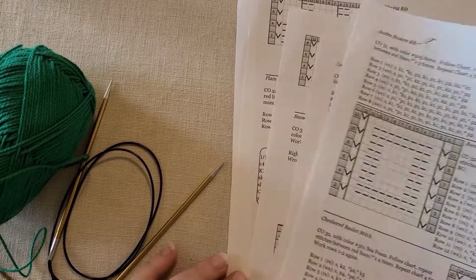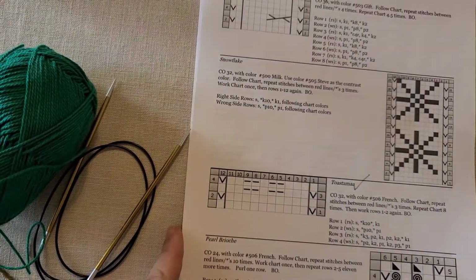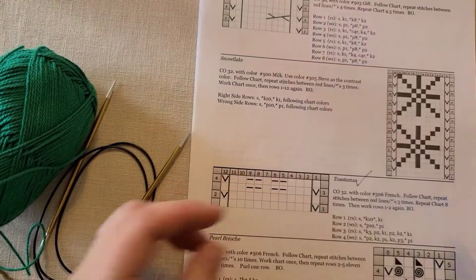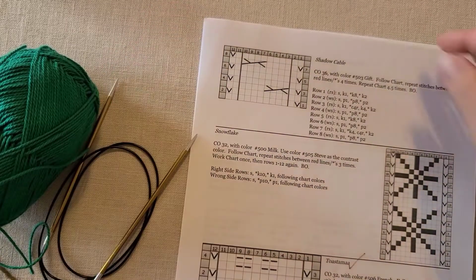Let's see. Ooh, shadow cables. Should we do some cables? Let's do some cables. I think cables sound fun. All right, so we are going to be doing the shadow cable. There we go. Get that down in frame.